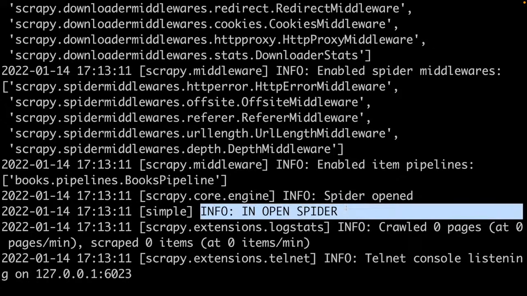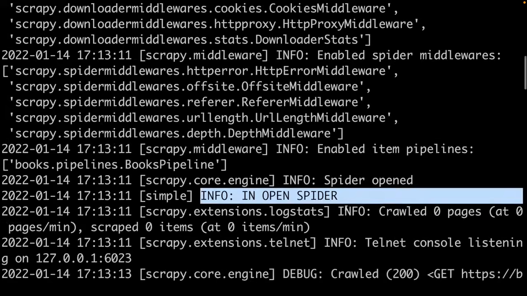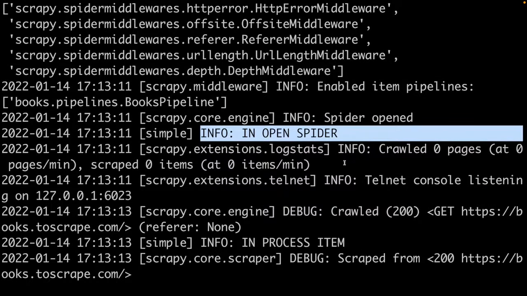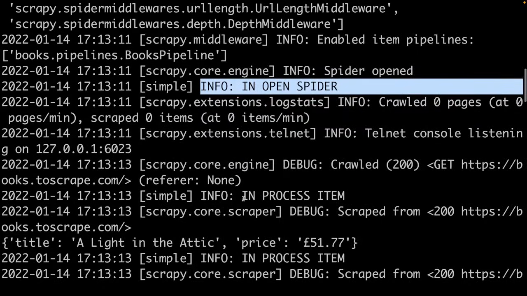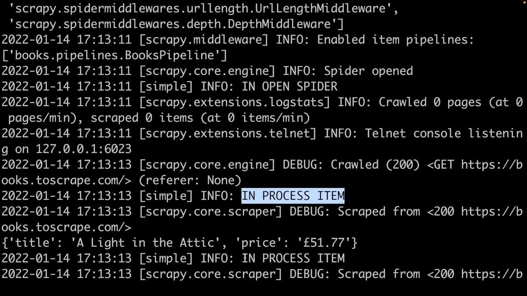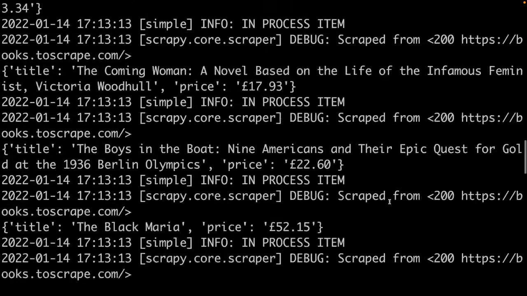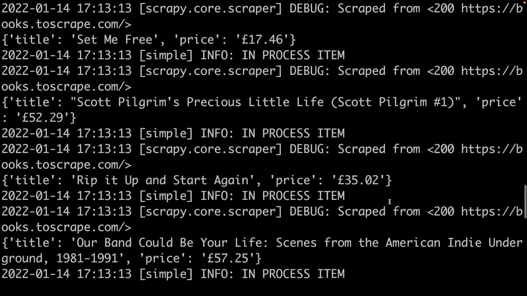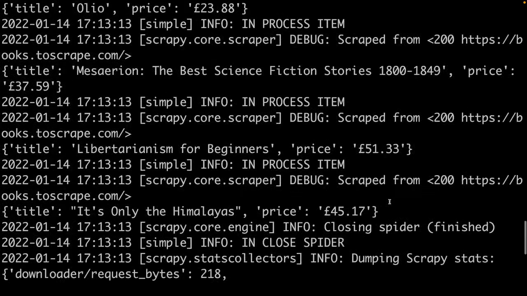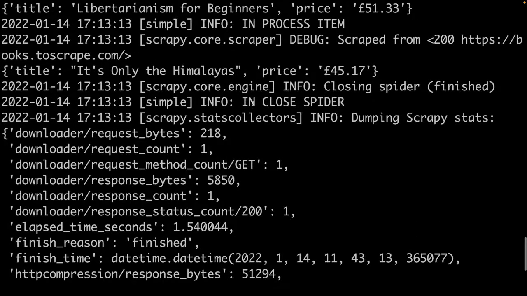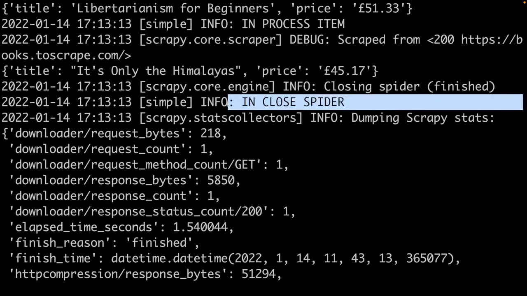Then let's look at in process_item, in process_item, in process_item, and so on. And we should have the message in close_spider, so let's try to find that here. So now we know that our method structure is working fine.